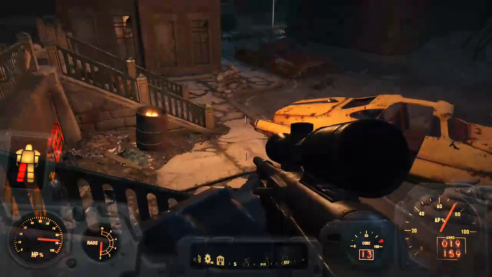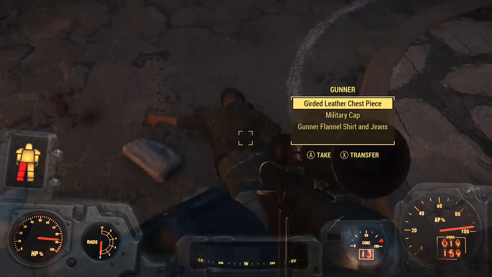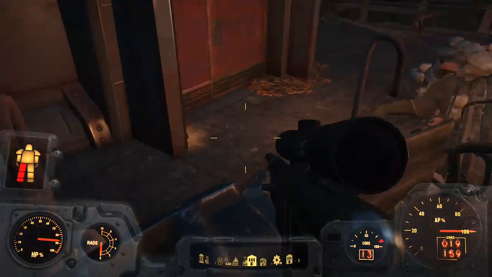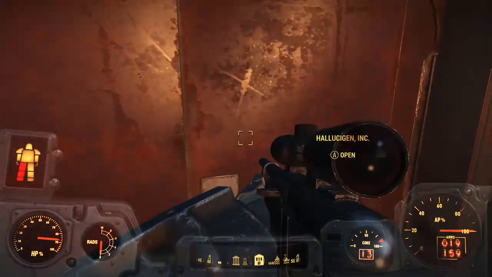I don't know what the hell I just activated. That's some sort of trap. I guess I should assume to find gunners on the inside. Here we go.